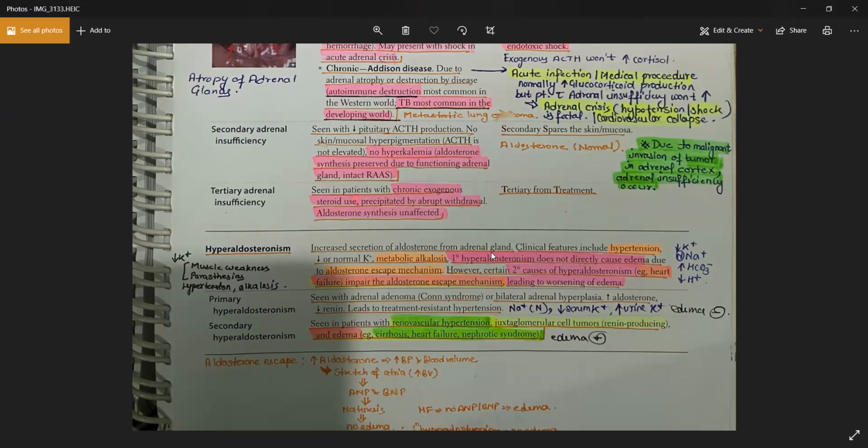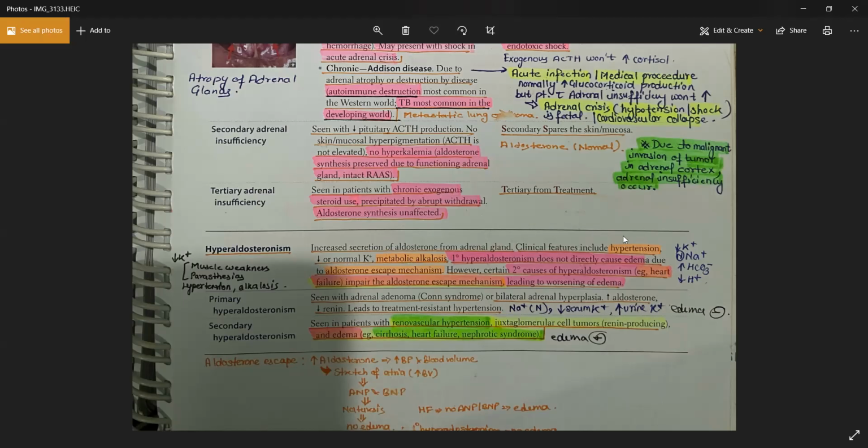Okay, and the features, because you know that aldosterone will act on the DCT. In the DCT, the aldosterone is a part of the RAS system again, and in the DCT it will cause the reabsorption of the sodium and causes the loss of the potassium. So what you're gonna have is the loss of potassium. So you will have a hypokalemia. Okay, you will have a metabolic alkalosis because of high reabsorption of the bicarbonate also, right? So we'll have a metabolic alkalosis. You will have the low level of potassium.